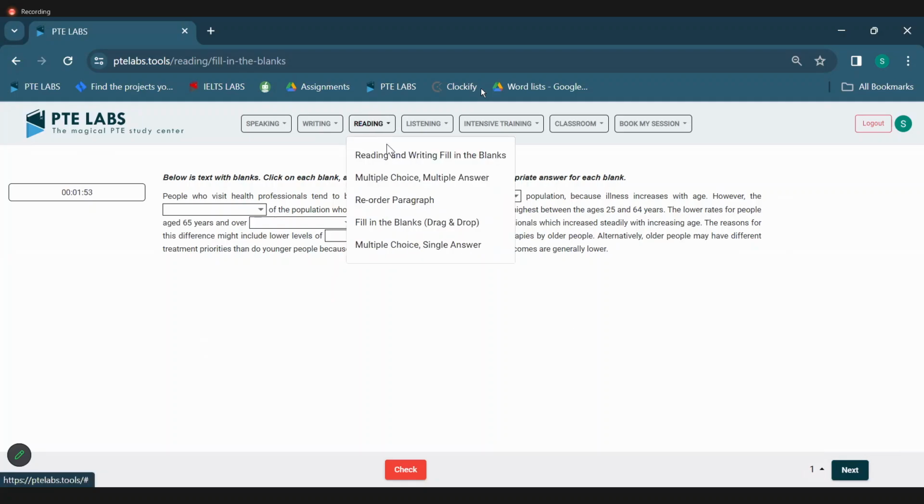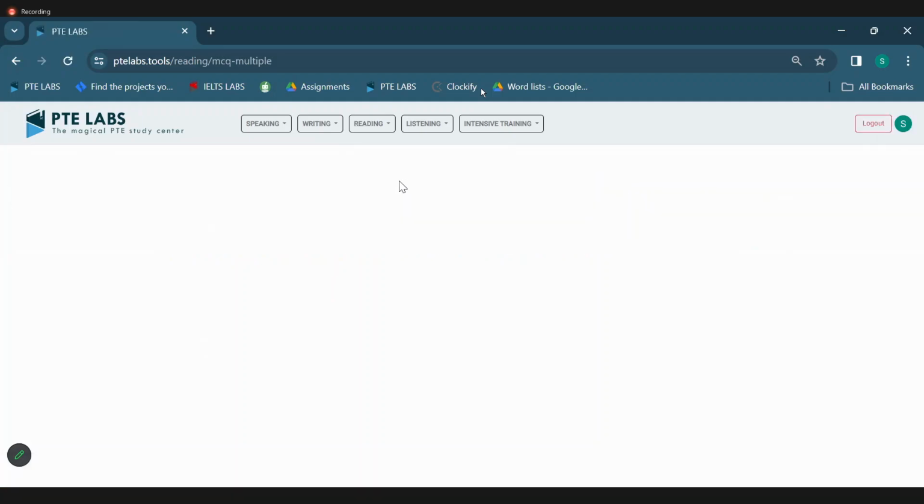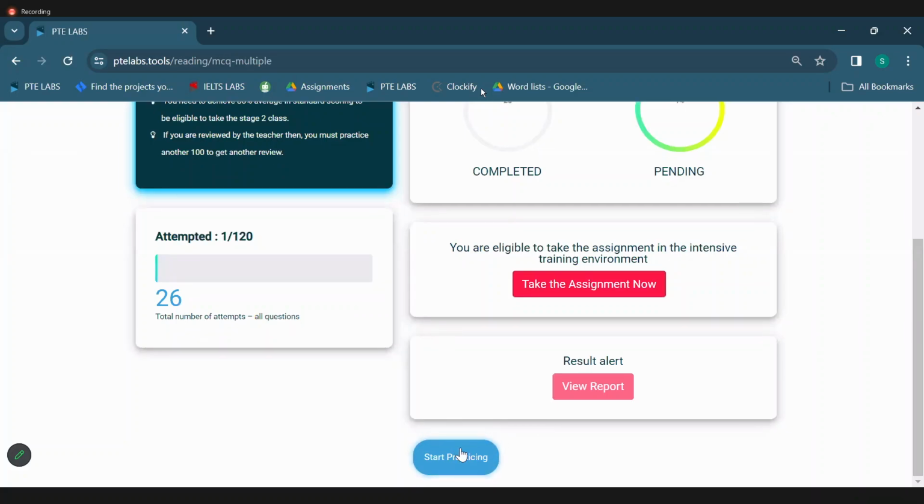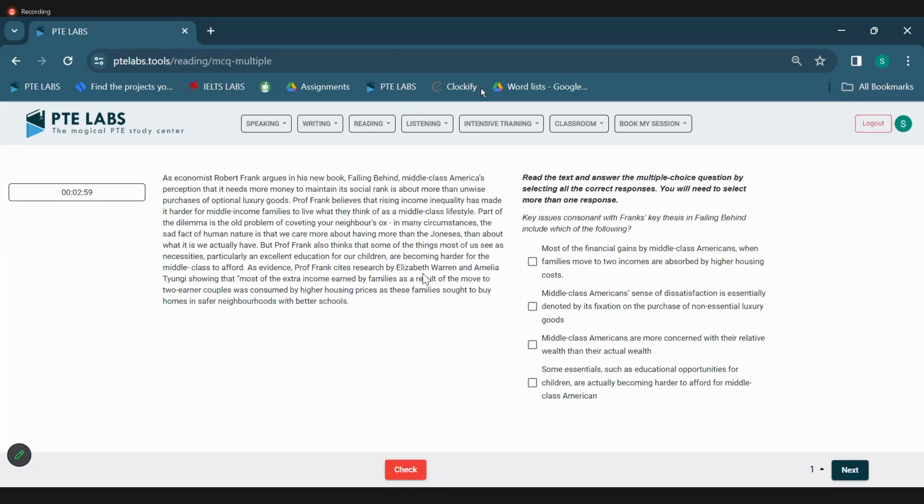And then you can go practice all these questions once you start practicing. Let's go to multiple choice, multiple answer. Now, this is the same as what you know about multiple choice, right? You have the text over here, your instructions over here, the question you should be getting answers for, and 4 answer options, and the next button. Again, this won't be available in your exam interface, right? That is for learning purposes.